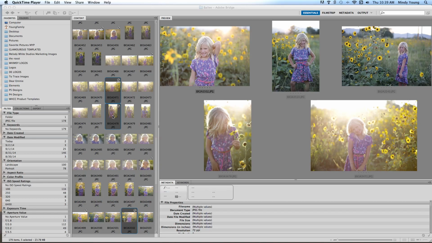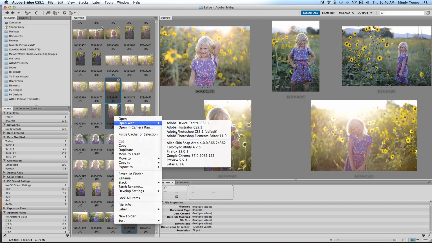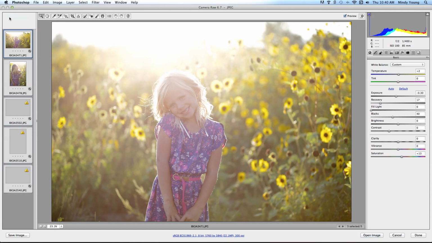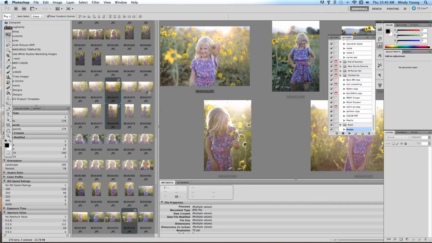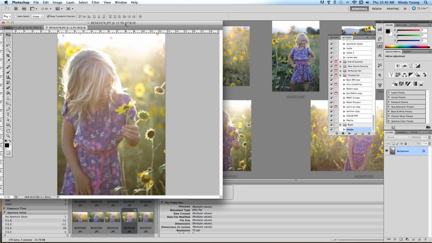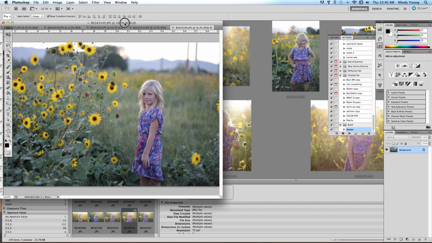We're going to start by opening them, and you want to select the images that you want. You don't have to open them right away, but I'm just showing you the tutorial opening them. Open with Photoshop. It's going to pull up my images here. You want to select all of them. You can adjust it if you want. I'm not going to for this tutorial. I'm just going to open them all unedited. And my computer's being slow today, so I apologize. That opens up all the images.